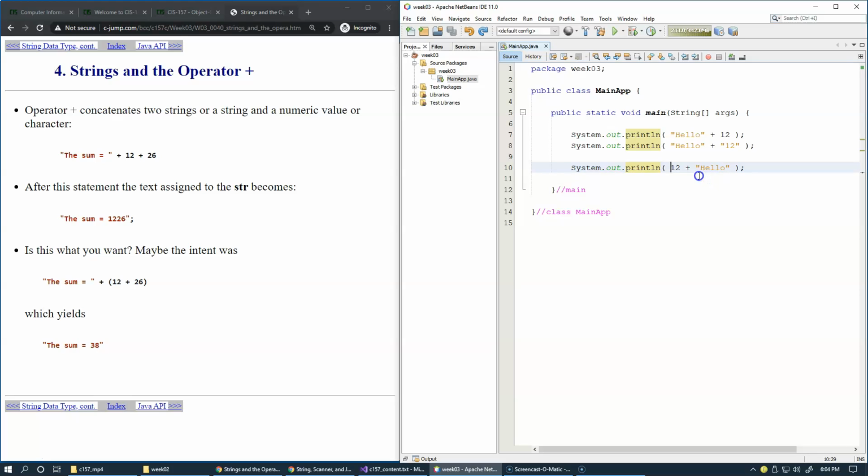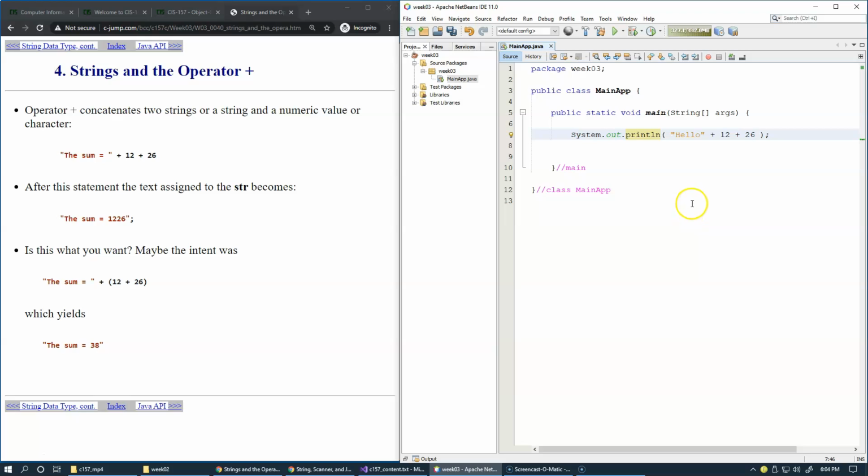So this is not all that bad, but if we go back to the original example right here, and try to use some more math, and say, like in this slide, we have another number like 26.